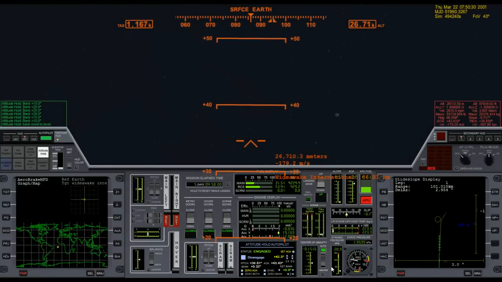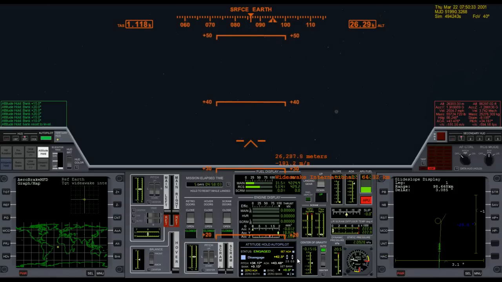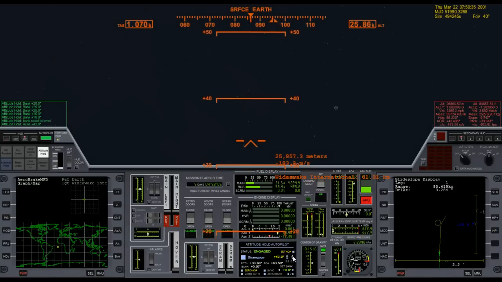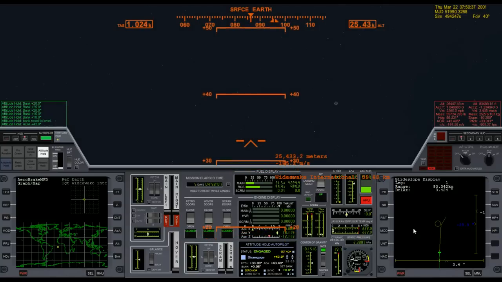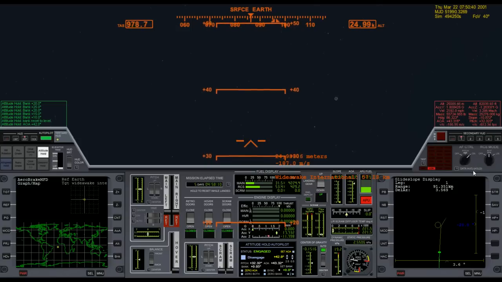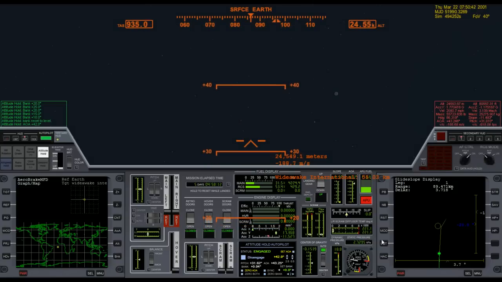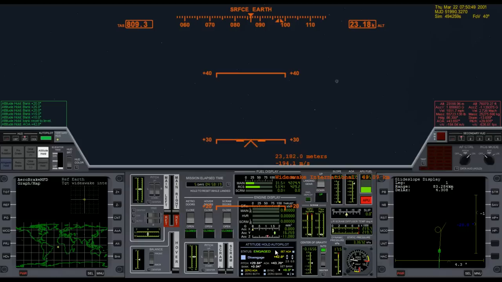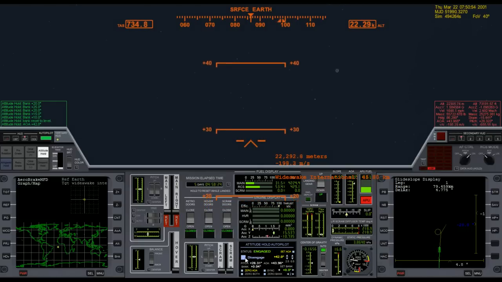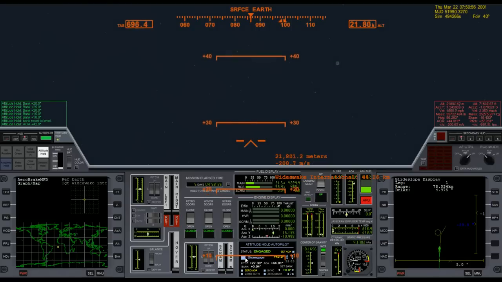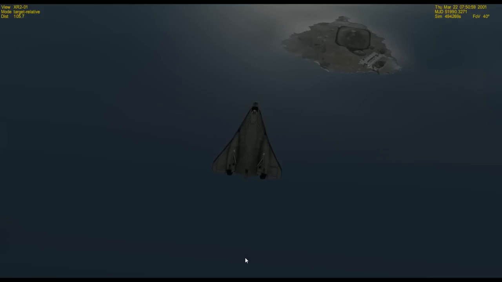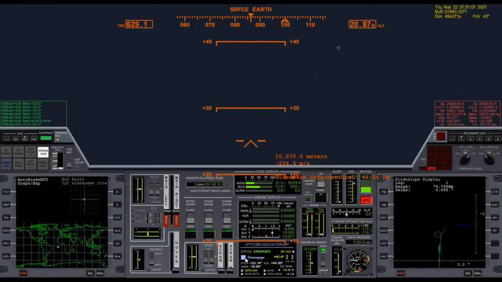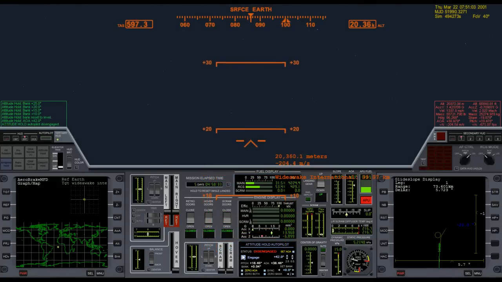Mach 4. Go ahead and turn on surface controls. Turn off RCS mode. Mach 3. I'll be taking over control here in just a moment. 700. Take a quick look at the outside just for the fun of it. Okay, we can handle it from here. Go ahead and turn off the autopilot.